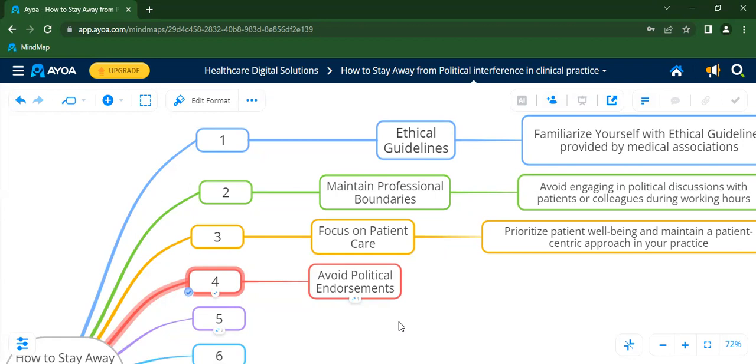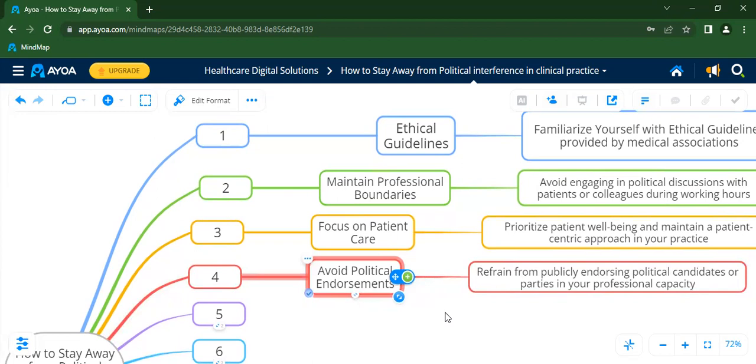When you are inviting somebody, he is having a particular set of political affiliation. And obviously, this is going to repel or create some opposition for you in the second set of political affiliations. So you cannot make everybody happy, because when you are supporting somebody, you are indirectly opposing somebody else. So you have to balance that ratio, and you have to be careful and always refrain from any political endorsements, unless you have the intention to go into politics. But if you are planning to just stay in your clinical practice and you want to just serve your patients, I would request you to stay away from any kind of political affiliations.